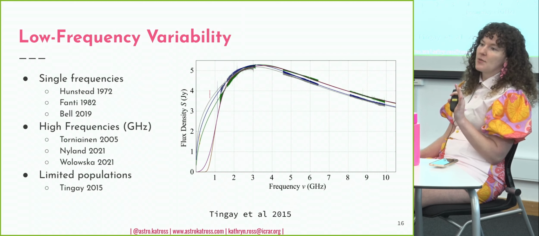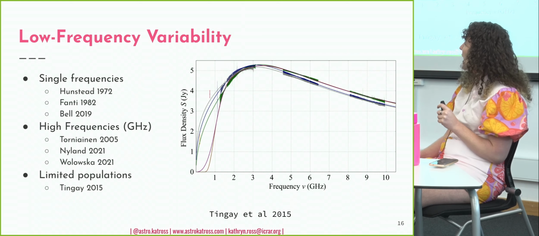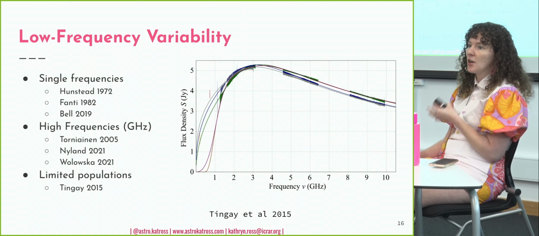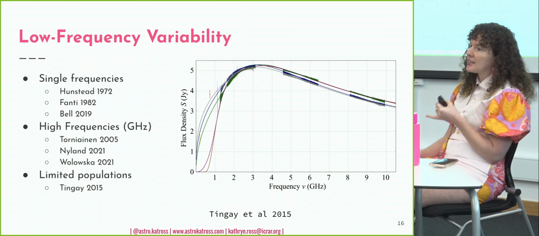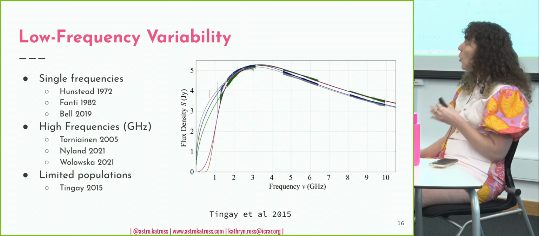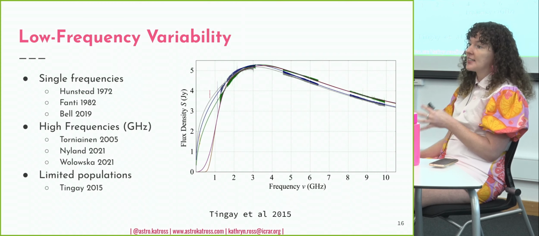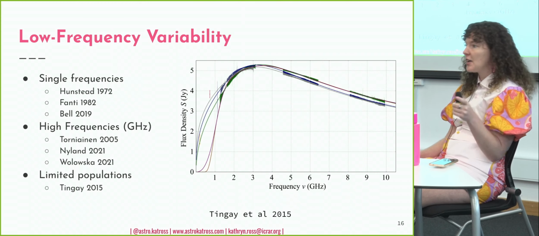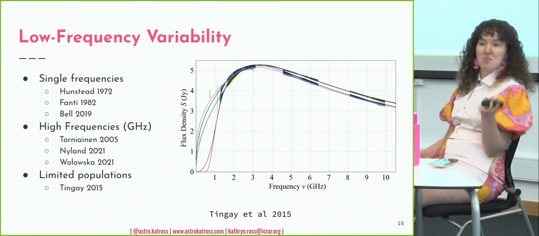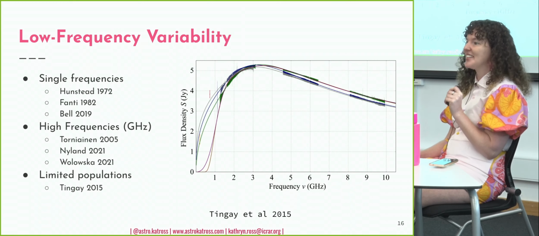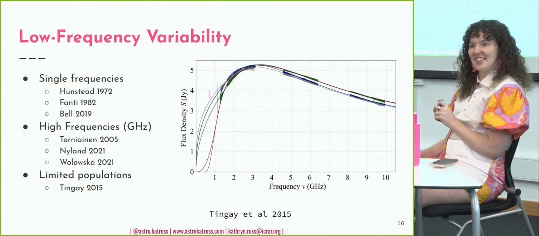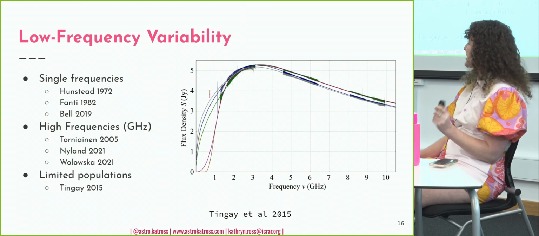So what has low frequency variability done to date? We have been really limited by the data that's been available. A lot of the observational constraints mean that surveys are limited to a single frequency, to small population sizes, or to the higher frequencies where it's been easier to detect short timescale variability. The megahertz timescales of variability are not really great for, for example, a PhD length time, because often you see things varying on timescales of years. So you kind of put all your eggs in one basket, definitely not speaking from personal experience.